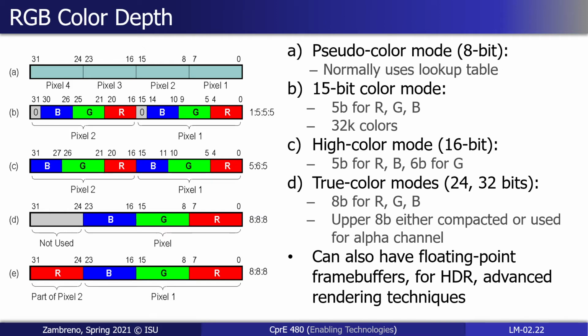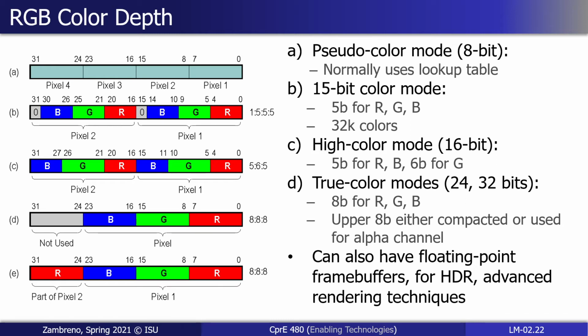15-bit color mode is still extremely common, where you have 5 bits for each of red, green, and blue, and 1 bit that can be used for other purposes, but is oftentimes just wasted in terms of storage in memory. That gives you 2 to the 15 different unique colors that can be generated, right? That's why it's 32K colors there. So 5 bits each for those channels. Each of those 5-bit channels could have individually, separately, 32 different possible intensities. So we have 32 times 32 times 32, or just 2 to the 15 different colors that can be represented there.